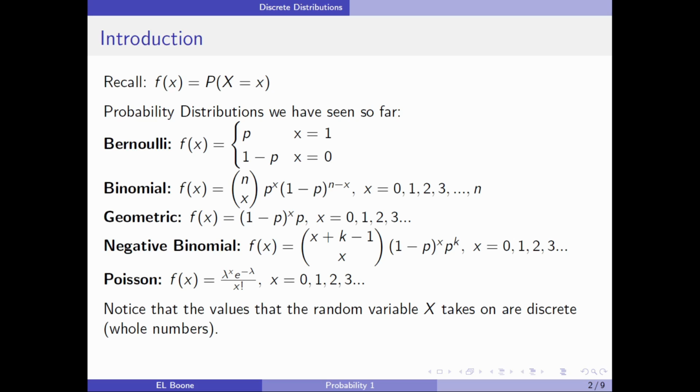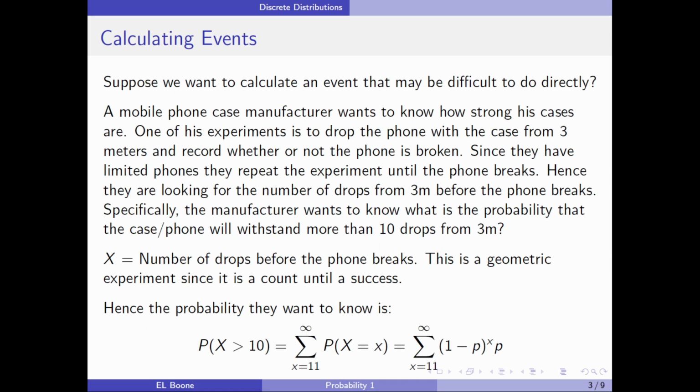All right, so we've been playing with these distributions, and we know about Bernoulli, binomial, geometric, negative binomial, and Poisson. If you're not familiar with these, you should go back and watch the previous videos. Also, you should know briefly something about probability distributions in general. So if you're unfamiliar with those, go back and watch the videos, then come back to this one.